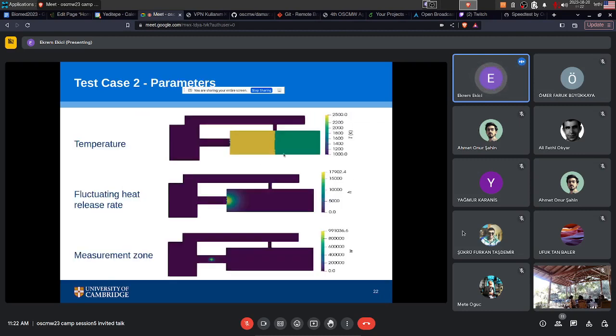And this is my temperature field. This is highly discontinuous because in LOTAN we don't have a nice temperature field. It is a one-dimensional code, so from that point to that point, you can only implement one temperature, and from that point to that point, you can implement one temperature. This is why I have this discontinuous temperature field. But for the fluctuating heat release rate, I can model this heat release rate distribution, and for the injector behavior, this is called the measurement zone, I implement a Gaussian function here. For these two functions, I can use Gaussian functions.